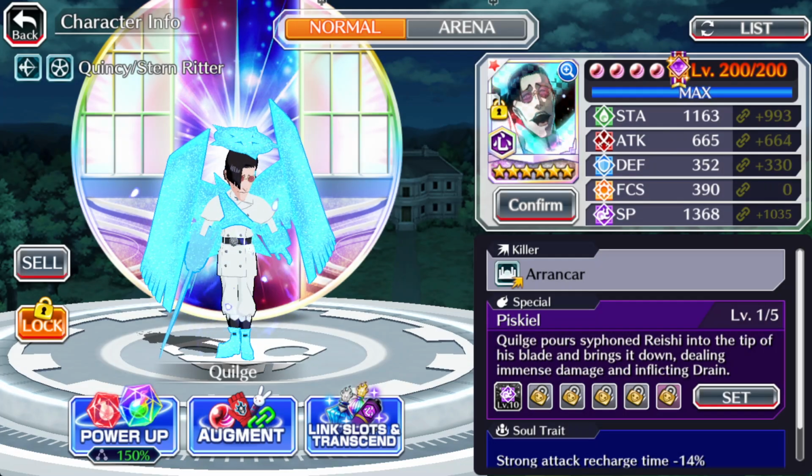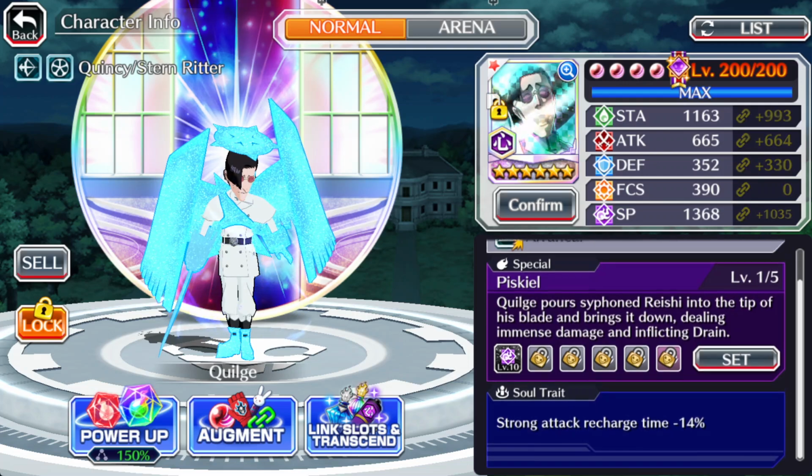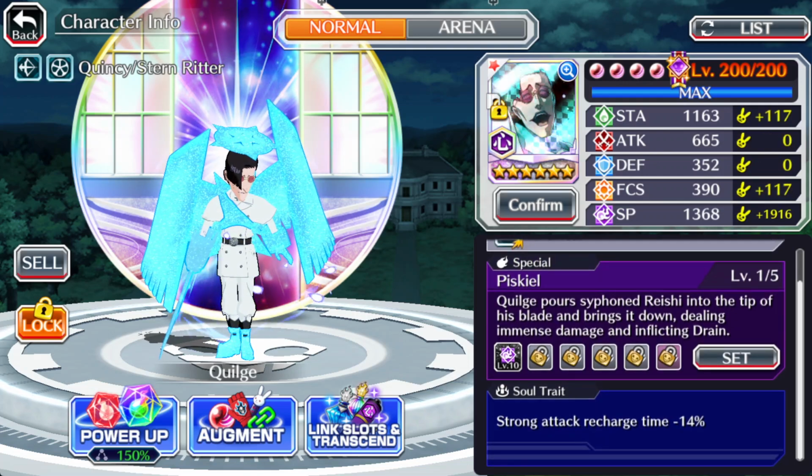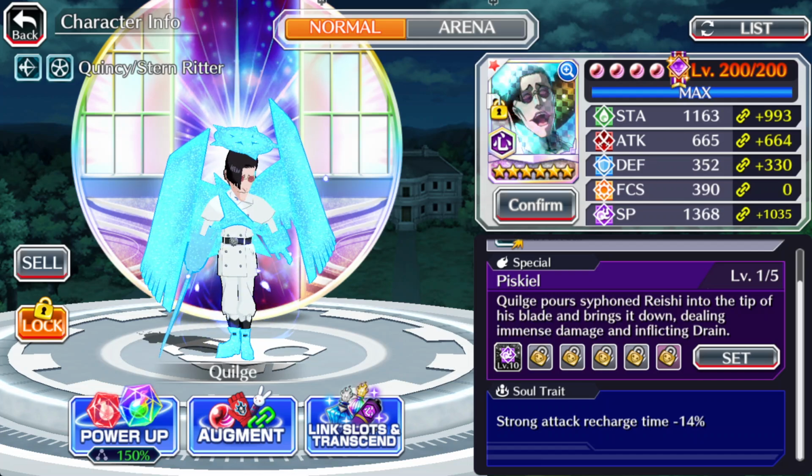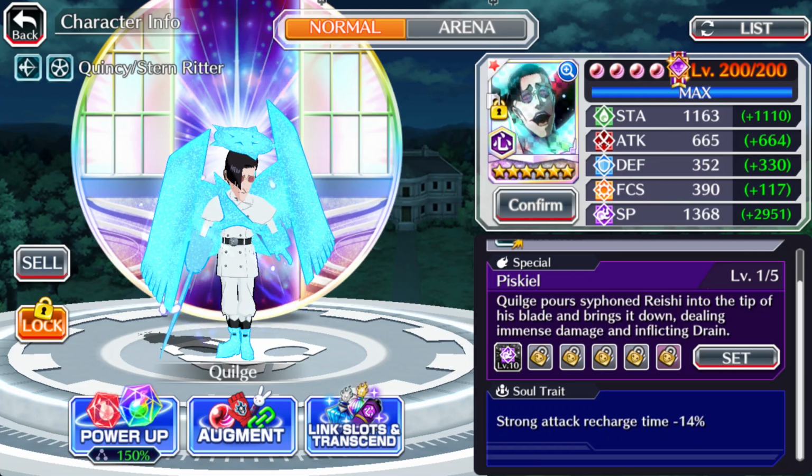So, at 1 of 5, he's an SP-based unit. I did give him the SP is already level 10. He's 20, 20, 20. And this character, I actually haven't played with him yet. So I just got him, and that's basically it. So let's quickly look at his skills.